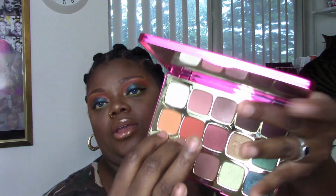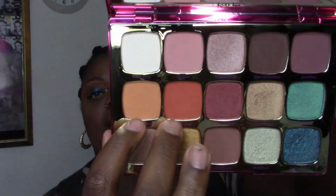And then the deepest shade in here, if you guys will see when I do this look, I'll show you how deep that goes. This shade is called Bare Necessities. It's a deep brown with a hint of plum. Guys, on the eyes, it can darken and get to be almost black. It's beautiful, a really nice, versatile shade. You get your warm oranges in here. This has been a theme for like 2 years now. We need some warm orange and peach in every warm palette.